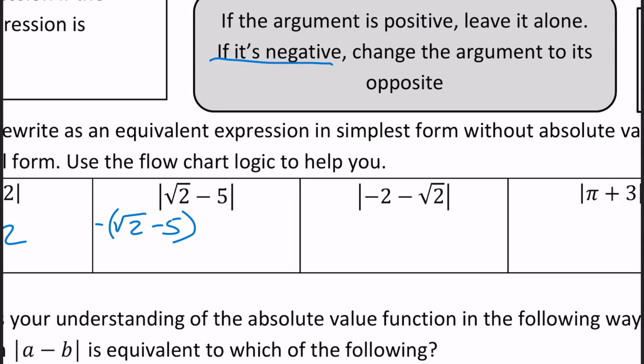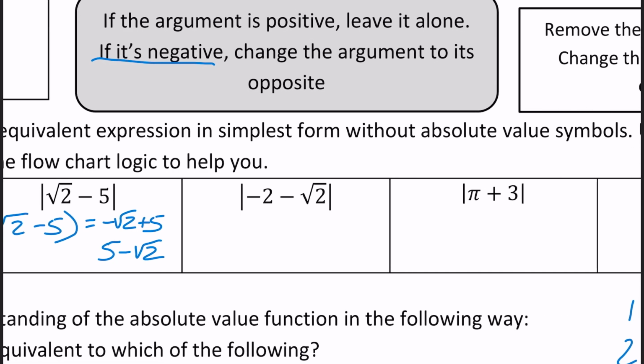Now, we shouldn't leave that in this form here. Notice to make something its opposite, I just put a negative out in front of it, and because it's a two-termed expression, I put a parenthesis around the whole expression. But the better expression would be either negative square root of 2 plus 5, or 5 subtract square root of 2. I would actually prefer the 5 minus square root of 2 because I like it to be a positive first if possible. It's not always possible.